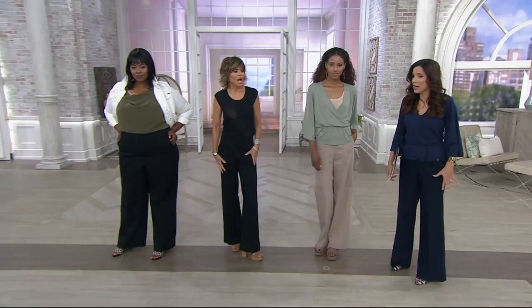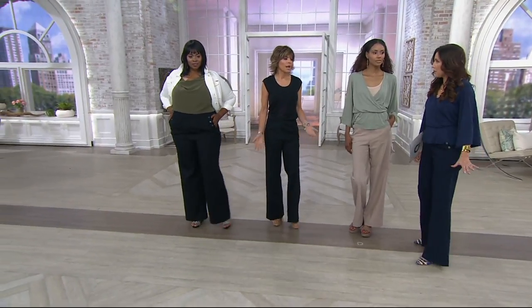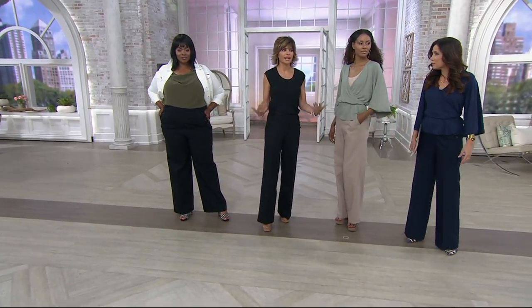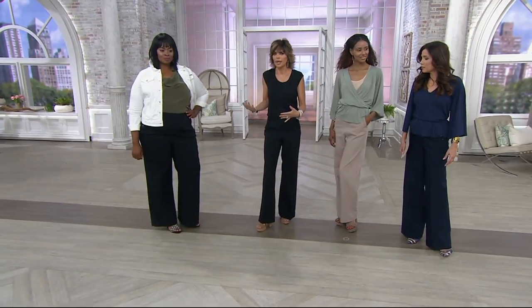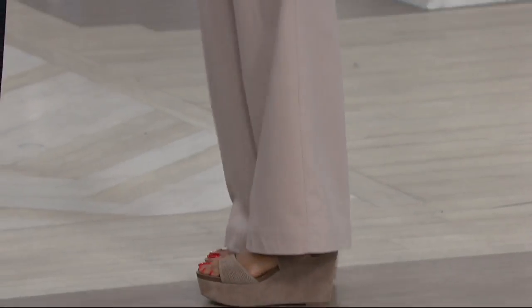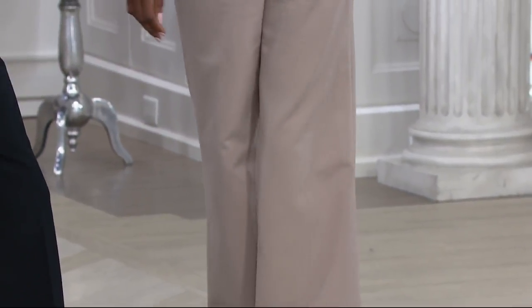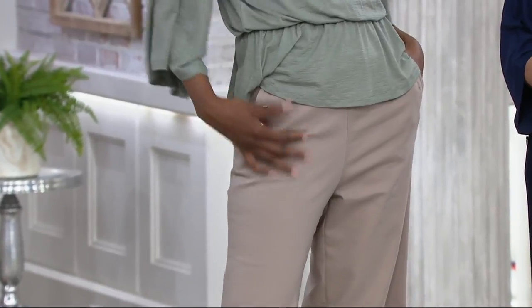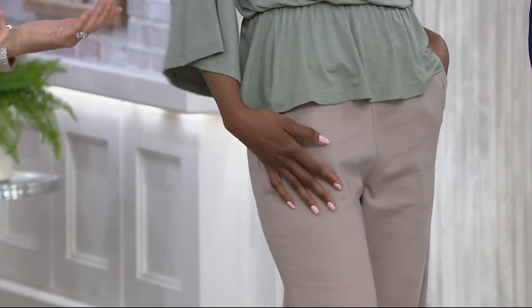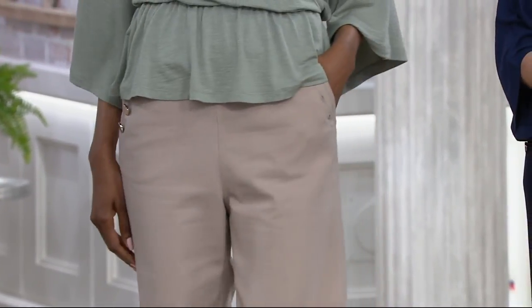I actually love them for summer. When it's hot out, I don't necessarily want something that's really tight against my legs — I like having a little bit of flowy drape in the summer. You can get that breeze and it's cool. And there are times when we don't want to wear shorts or they're not appropriate. This is that appropriate pant that you could wear everywhere — whether you're going to the country club, meeting your girlfriends for lunch, going to the movies, going to work. This pant will take you from morning, noon, night. It's very chic.